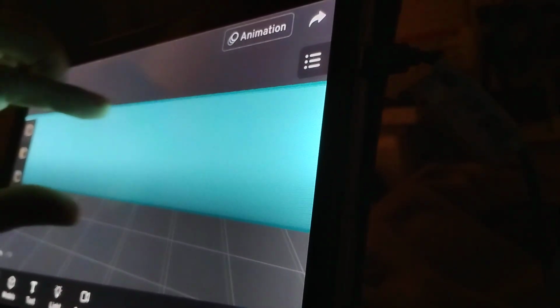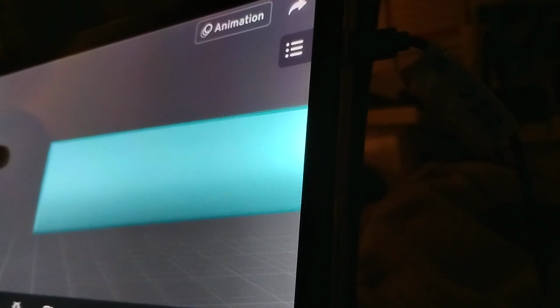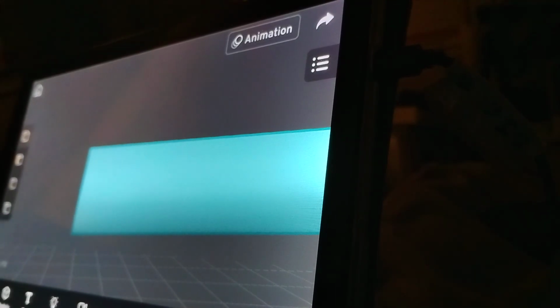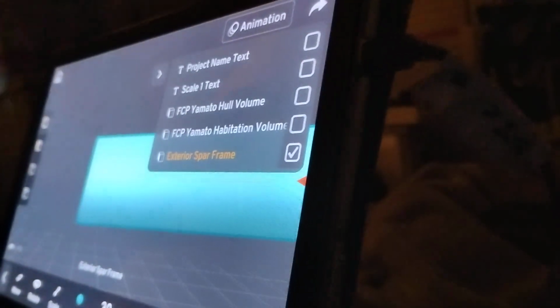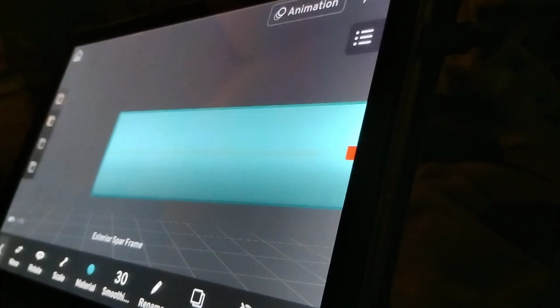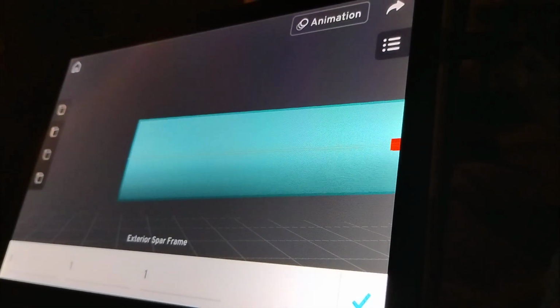Now, if I'm using the wrong numbers for this, then I'm going to have to delete that object. You see now, what numbers did I use for the spar?